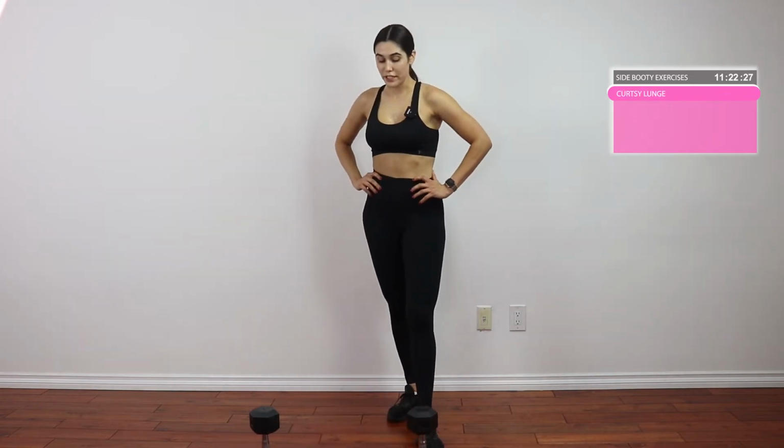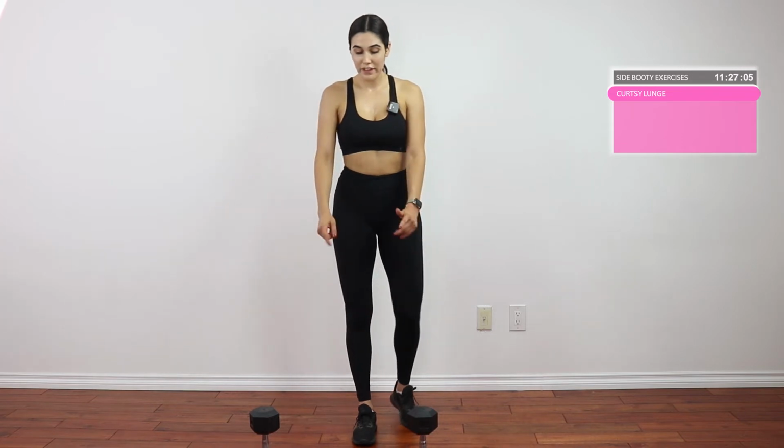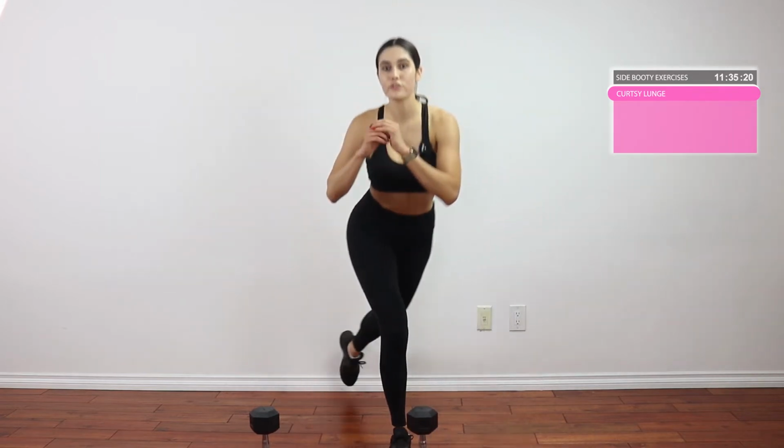All right, that's pretty good. So for this last exercise, we're gonna be doing some curtsy lunges. If you don't have any dumbbells, all you're gonna do is go sideways. So working out this side booty right here. You want to step back as far as you can though.